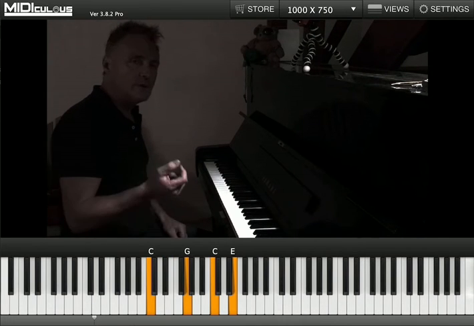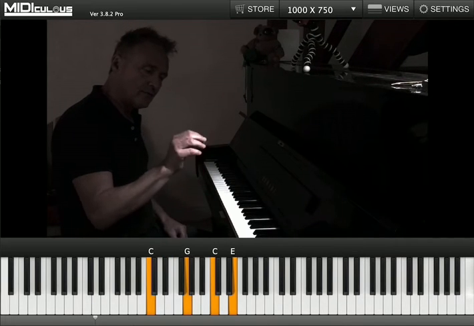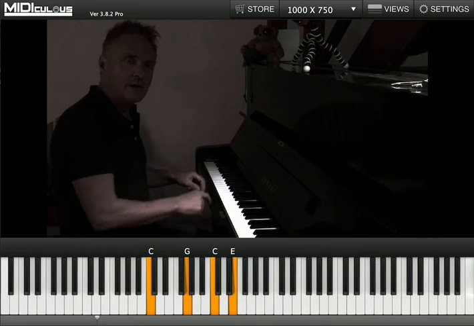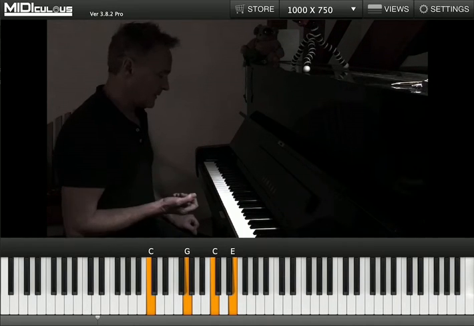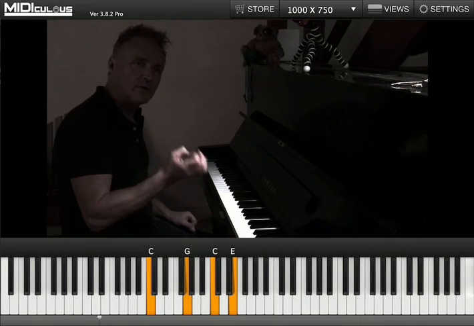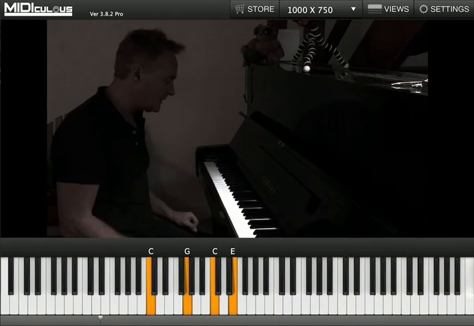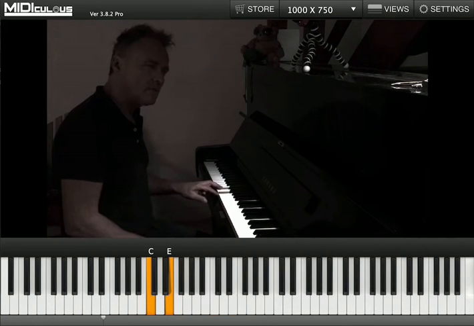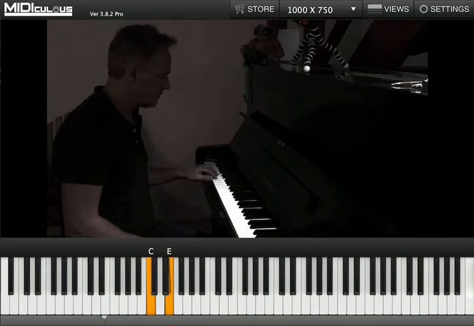This always works well, having the intervals or the gaps between the notes getting bigger the lower we go, because the human ear can't really differentiate between the notes if we have them too close together, too low down. So if I take this, this is a 3rd. If I put this down here, well, it's okay, it sounds a bit muddy.